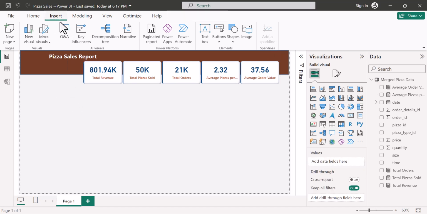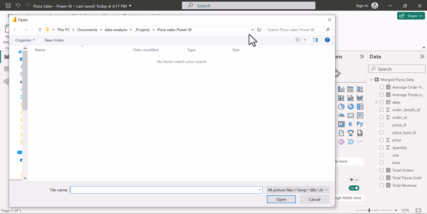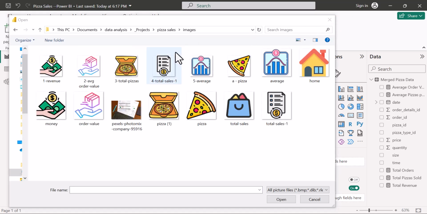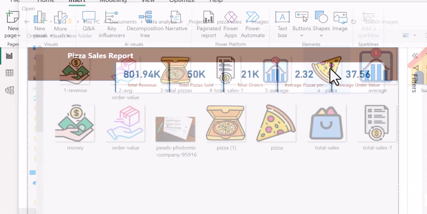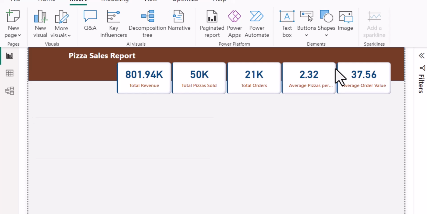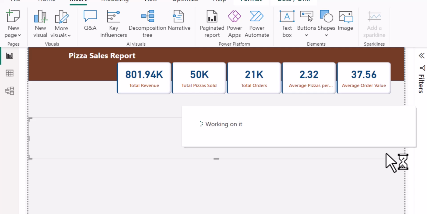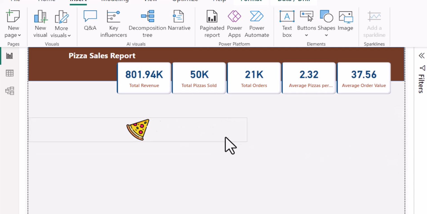I'll go back to insert, and I'm going to insert an image. I'll browse to our image folder, and I'm going to double click on this one, the pizza. I'll resize it. That should be good.